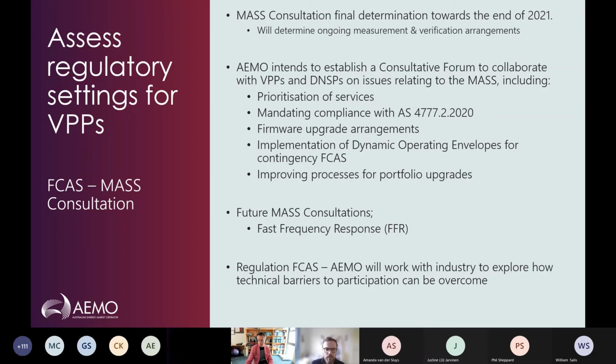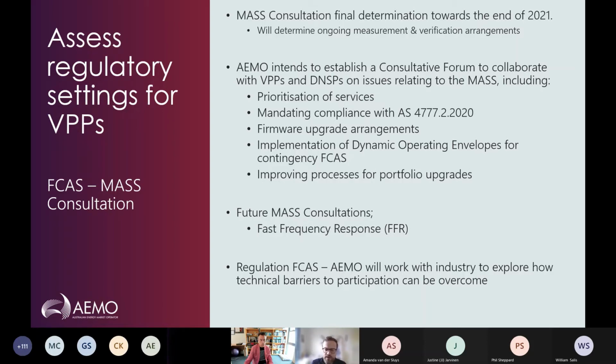There is also something we need to work through around possible mandating of compliance with AS4777.2:2020, which is the latest version of AS4777 that comes into force in December of this year. The potential benefit would be to reduce the risk of disconnection of inverters when there is, let's say, a voltage disturbance. If a voltage disturbance causes a disconnection of a portion of inverters, and that coincides with a frequency disturbance, they're not able to provide their FCAS response. That's a potential risk if they're not there to provide that service, and compliance with this new standard should help reduce that risk going forward.